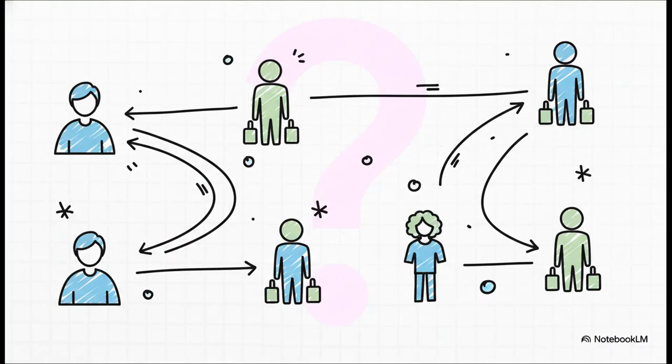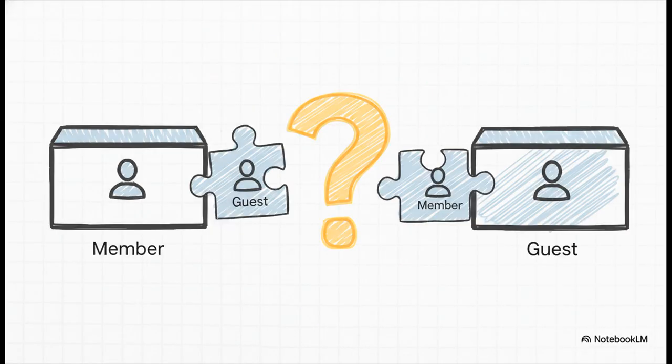And that brings us to a really classic database challenge. See, a single member can bring lots of different guests over time. And a single guest, well, they might be brought in by different members. This is what's known as a many-to-many relationship. So think about it. Where do you record that visit? You can't just put a guest ID in the member table because a member can bring tons of guests. And you can't put a member ID in the guest table because one guest could be brought by multiple members.